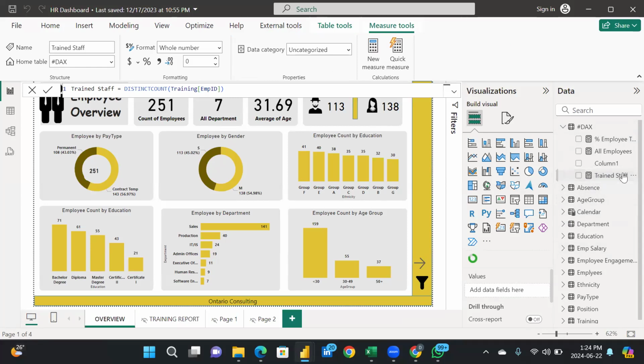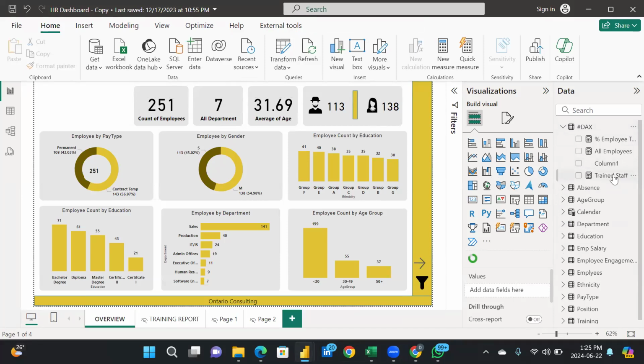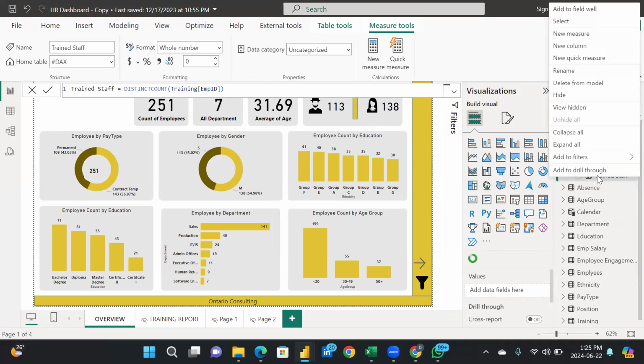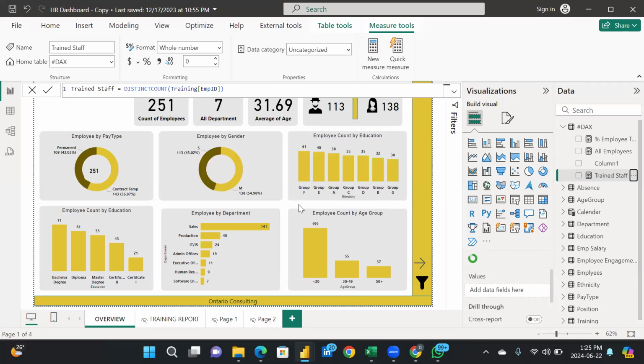But this is not the copy, this is the original one. Sorry. I've seen it now. So let me delete this train staff. Delete from model. Yeah, delete.